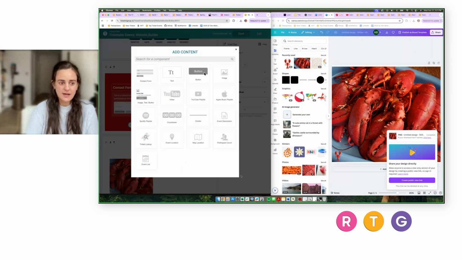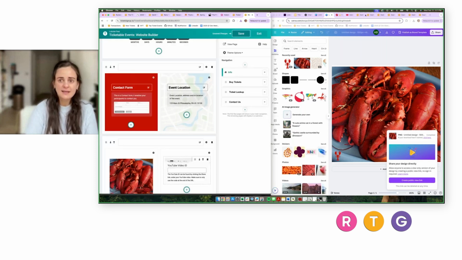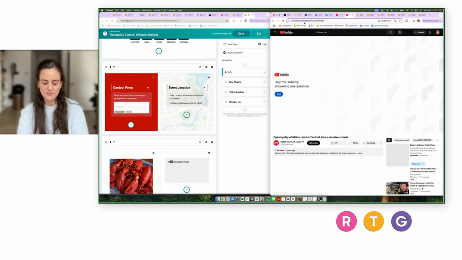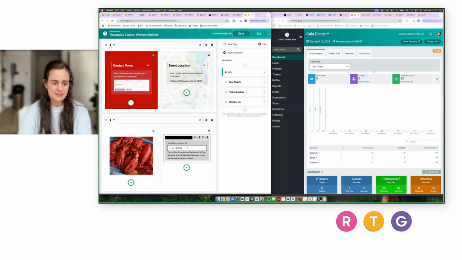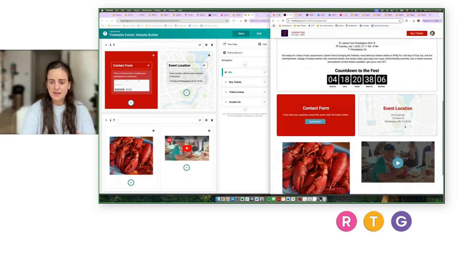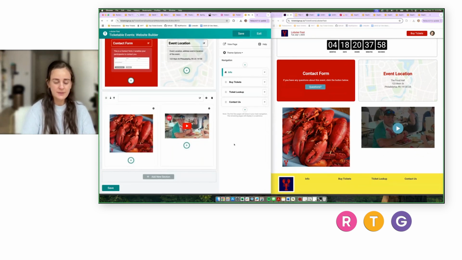And then over here, I'm going to search for a YouTube video, and I'm going to feature a YouTube video about my event. So we're just going to grab this one. I'm just going to copy that URL and paste it into here. I just pasted the whole URL, and it's automatically grabbing that ID, and it takes that featured image right from YouTube. And so we go into here and we refresh, and now we're seeing that additional content here. And so if I were just spending 5 to 10 minutes, that's kind of what I would do.